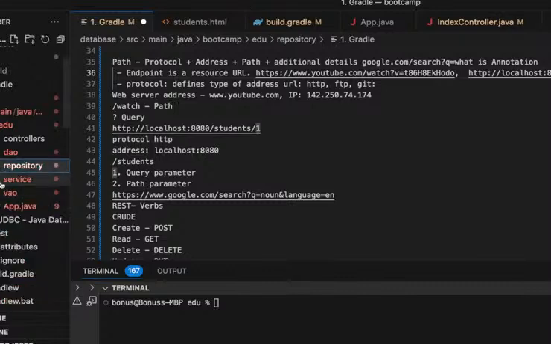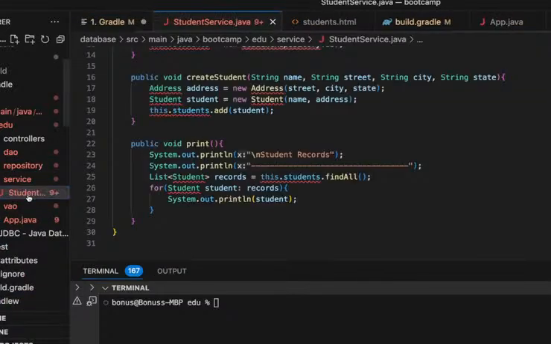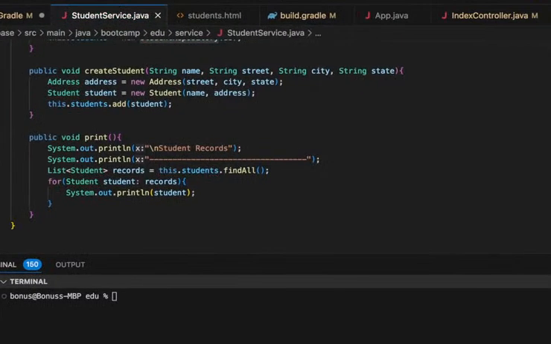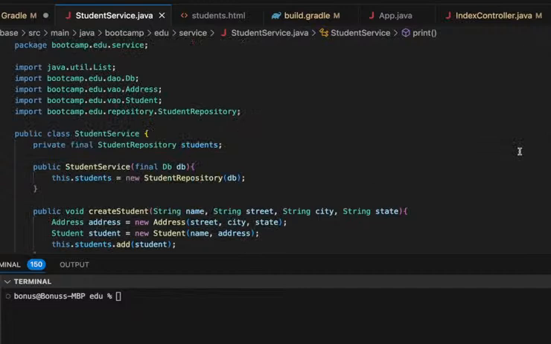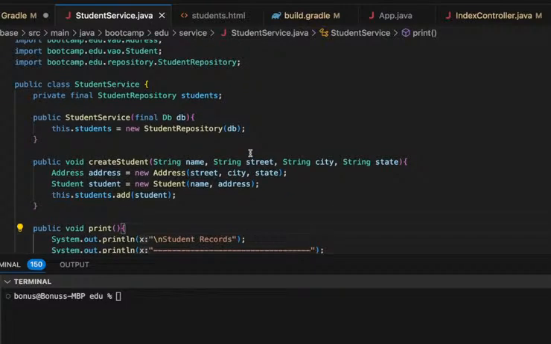So we have a service, and I call it student service. In this student service, what does this do?